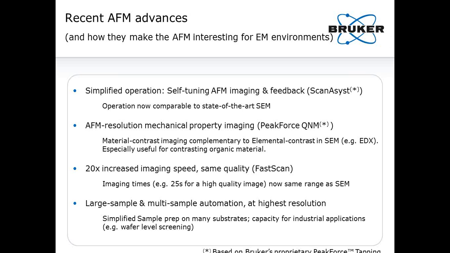However, tapping mode has some drawbacks, as the dynamics of the cantilever comes into play and the tip sample force is not directly controllable anymore. Bruker recently released peak force tapping, a new imaging mode based on individual force versus distance measurement for each pixel. While the fundamental idea of using force curves for imaging is not new, the implementation of peak force tapping brought the rate of force curves up from a single curve per second up to 8,000 curves per second, while maintaining tip sample forces of 50 piconewtons and below.